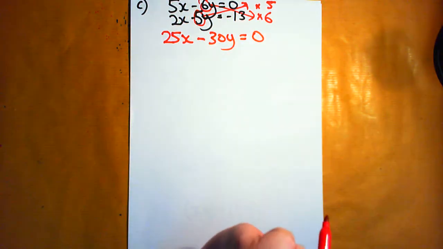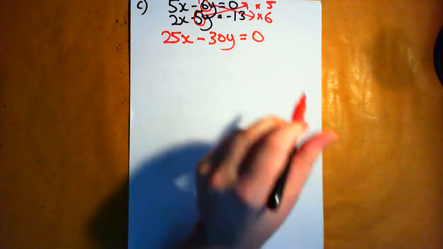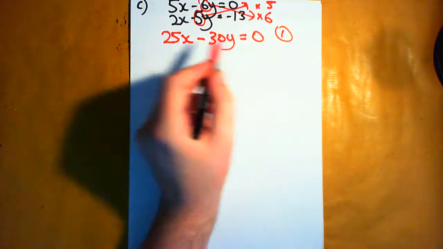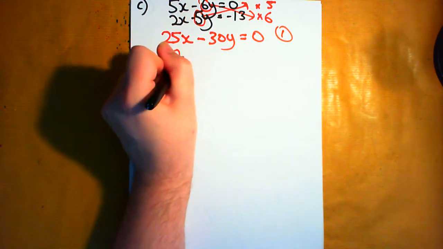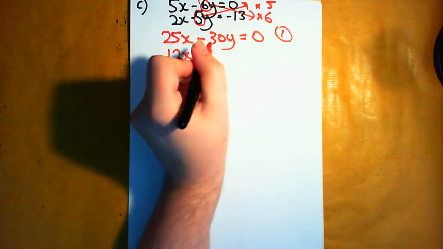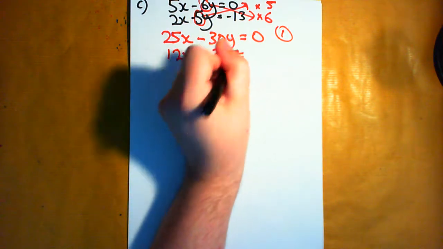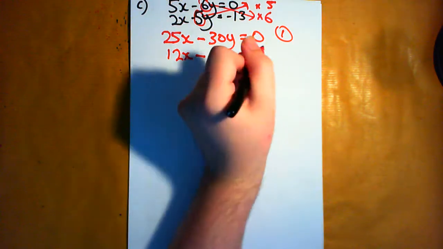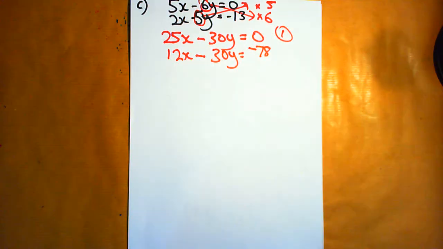And we also need to multiply that second equation through by 6. So we have 2 times 6 is 12x minus 5 times 6 is 30y equals minus 13 times 6 is minus 78. So you can see why we did that step of multiplying one equation through by 6, the other through by 5. It gave us a 30y, so the same number in front of y in both equations. So now we need to eliminate y completely. Do we add them or do we subtract them?